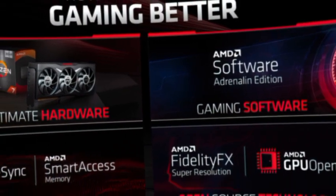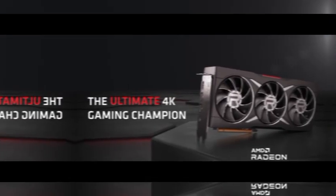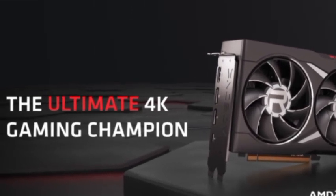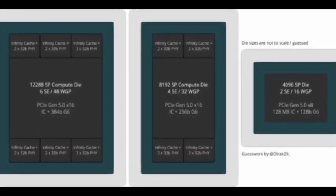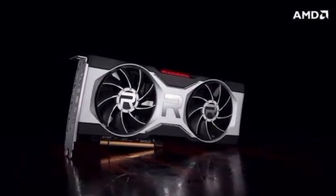For performance of these monster GPUs, we can only use theoretical numbers since launch is still some time away. Based on expected theoretical compute numbers, performance is going to see over a 2.3x gain over existing cards. The AMD Radeon RX 7900 XT is expected to deliver approximately 75 teraflops FP32 assuming a 3.0 GHz clock, compared to the AMD Radeon RX 6950 XT at 23.80 teraflops FP32 with a 2324 MHz boost clock.